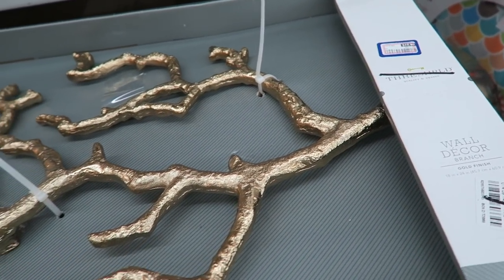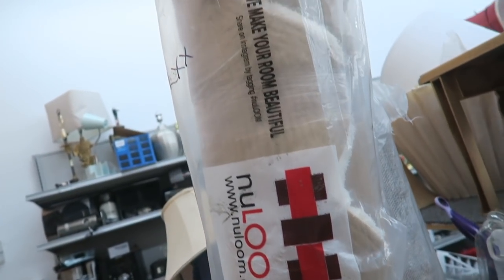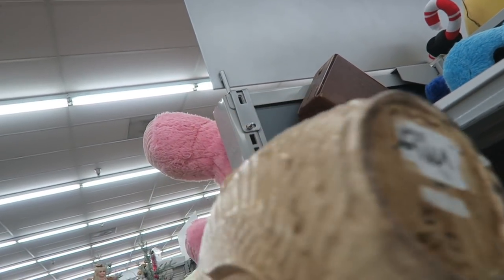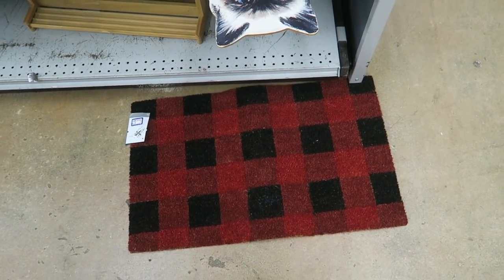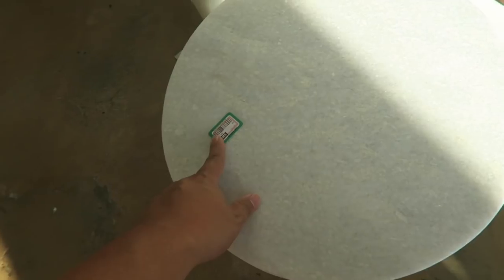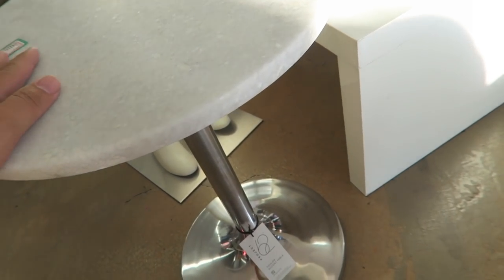This wall decor branch is really cool — $17.99, so a tad pricey. I think this is an outdoor table. I really like this carpet — I kind of want to open it up just to see how it looks. Guys, look at how amazing this face sculpture is — it's really, really cool! It's $7.99 — what do you guys think? This plaid rug is so cute, except it's not centered, and I want it to be green. Check out this cute little heart-shaped Joyrich LA sports sack bag I found. These marble top tables are half off, so this will only be $20 — I'm considering it. These would be cute by the pool.